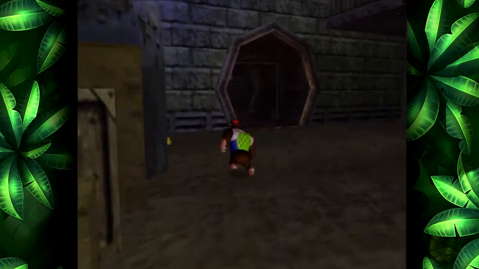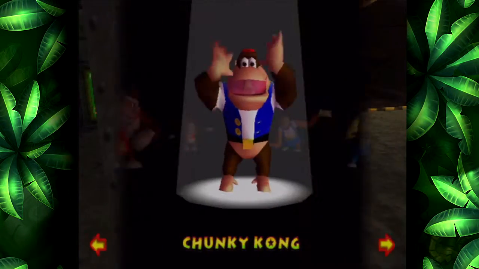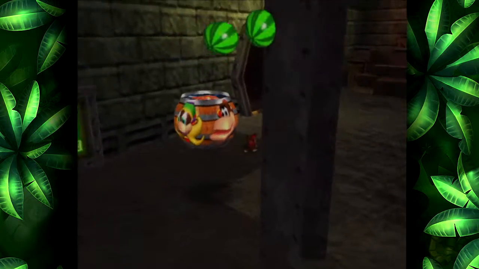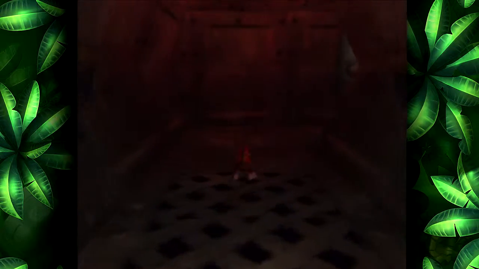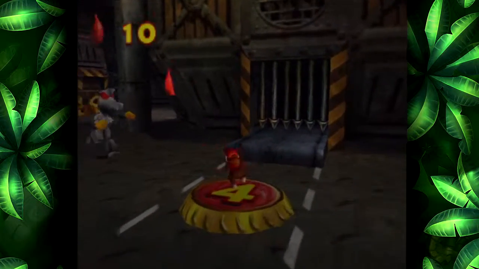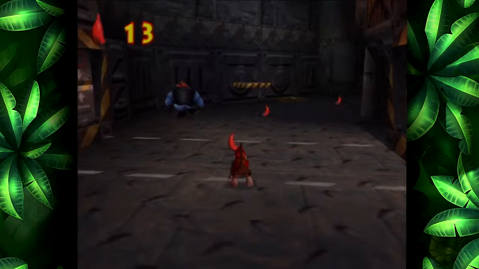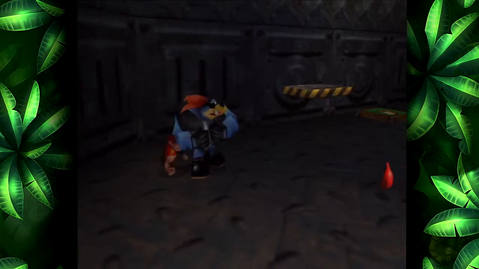Alrighty, so with that done, let me think for a sec. So let me switch over to Diddy Kong now, because I want to grab his blueprint really quick, which is in the main factory area. So let us do that right now and get some more bananas too. They're delicious. They're red. All right. Ooh, I stopped just before you can do your little shockwave.